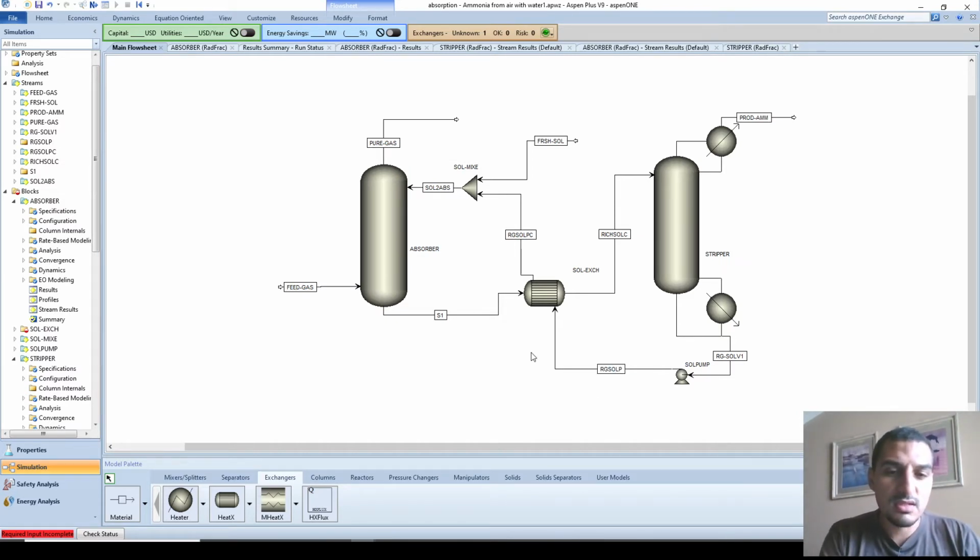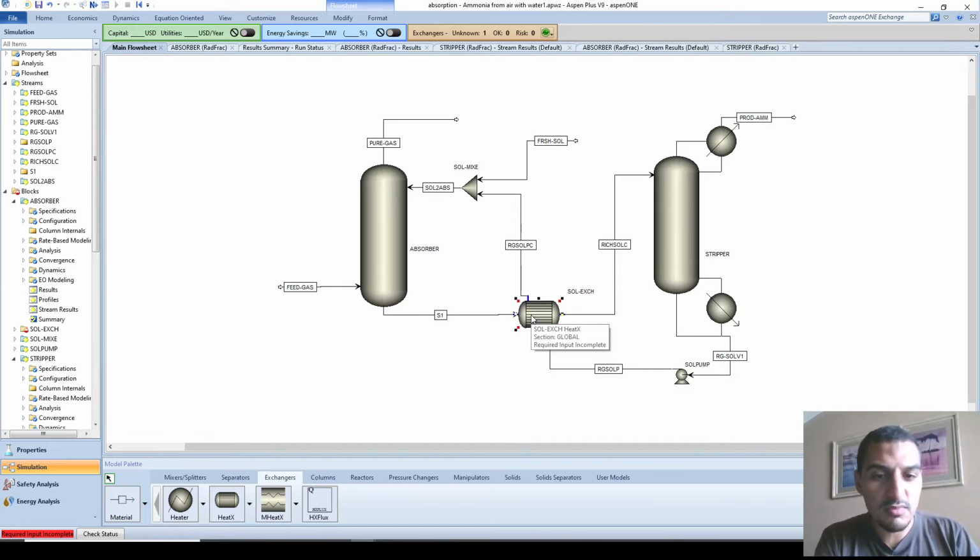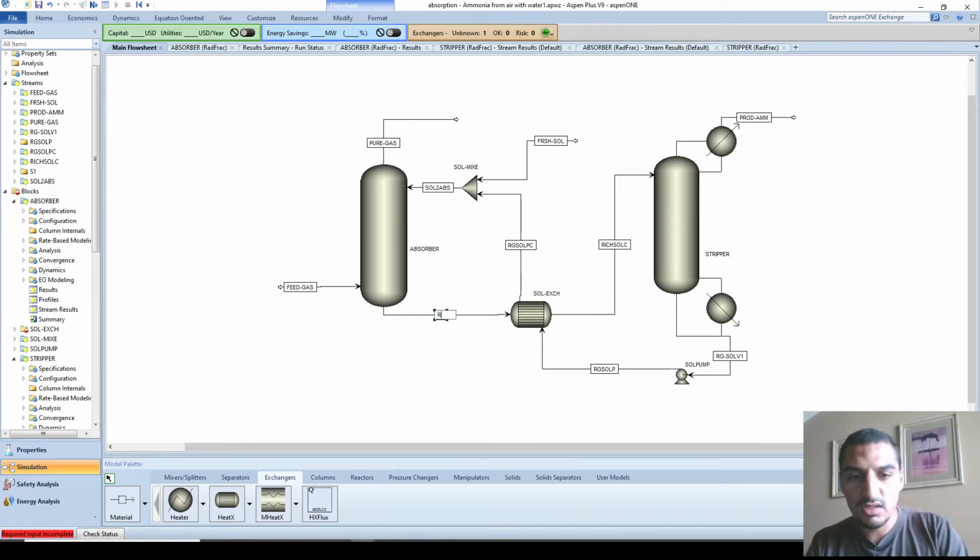And one thing that might be tricky with the naming is that you have only 8 characters here, so you have to use 8 characters to put up a name that's easy for you to understand. So it's kind of tricky, and I'm gonna call it the rich solvent 1, which is going to the heat exchanger, or I can call it H so that I know that this is the hot rich solvent, and I'm gonna call it C so it's the cold solvent.